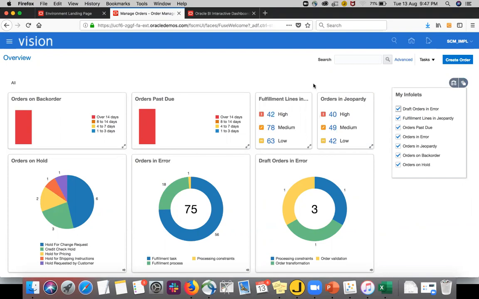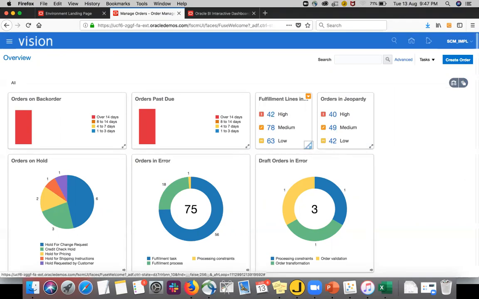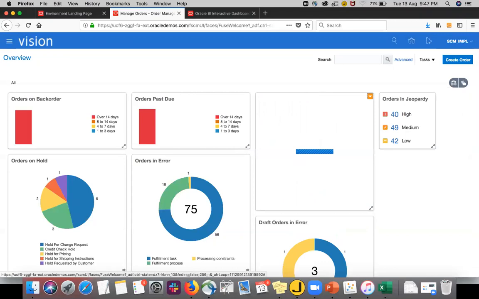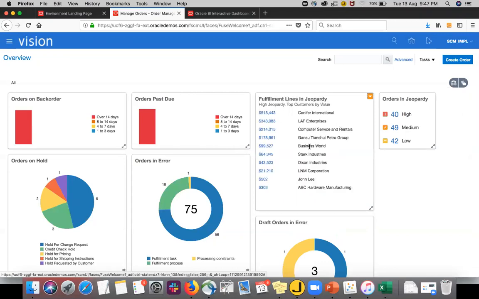And the important part of these infolets is that you can drill down to specific orders or specific Fusion application UI from these infolets. For example, in case I click on this arrow icon below, it will show a different set of information for this particular infolet, which is basically the top orders which are in jeopardy in terms of order value.